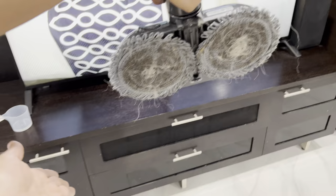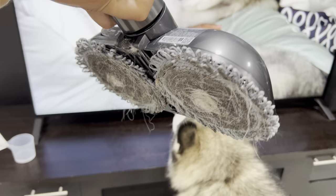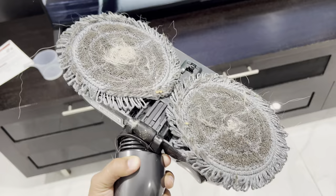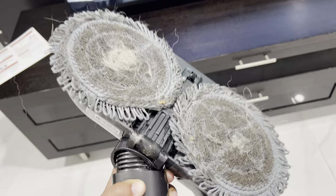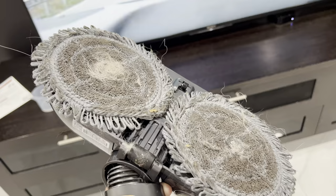Right. This is after mopping the full house. We have vacuumed most of the house, but there's always hair in the corners. There's always hair somewhere. So it captured a lot of the hair, and it did a pretty decent job and took out a lot of the marks in the floor, especially the slobber marks that are very tough to get out. And it took out a lot of the dirt from the floor. The floor looked pretty clean, but it's very slow compared to our regular mop. So it won't substitute a mop completely, but I will use it to clean small areas like just one room, not the full house.